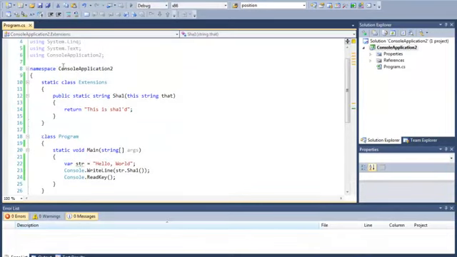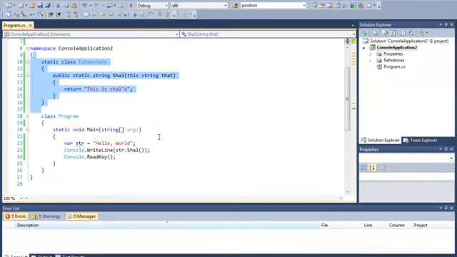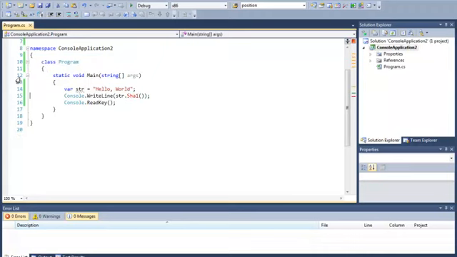Okay. All right, so I now understand what class extensions are, or I'm sorry, what did you call those? These are called extension methods. Extension methods. Thank you. I'll get all this stuff down. All right, so I know what an extension method is now. What's the next step? Well, it's actually looking at LINQ.